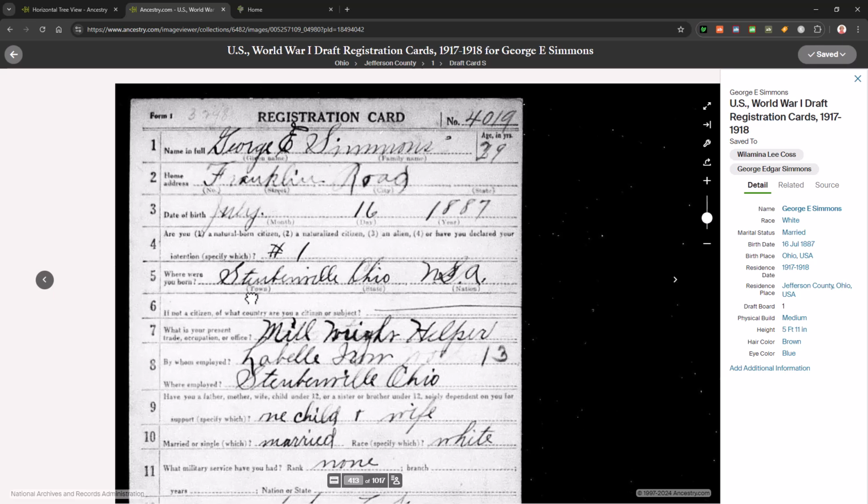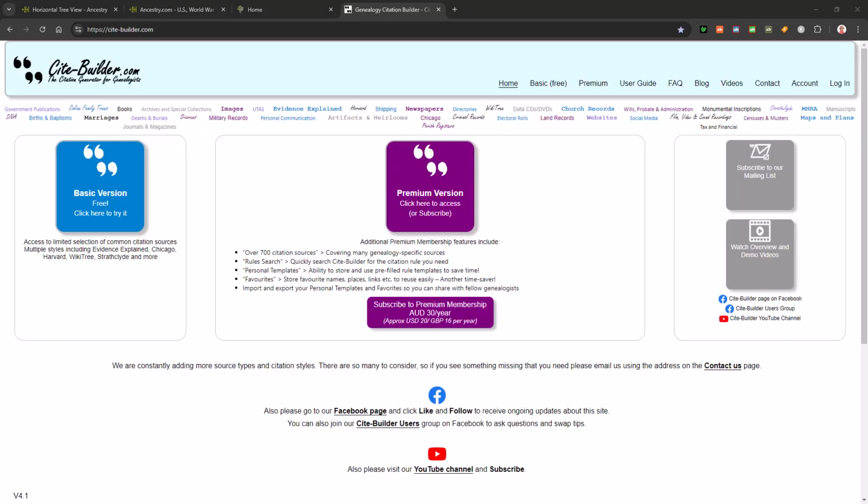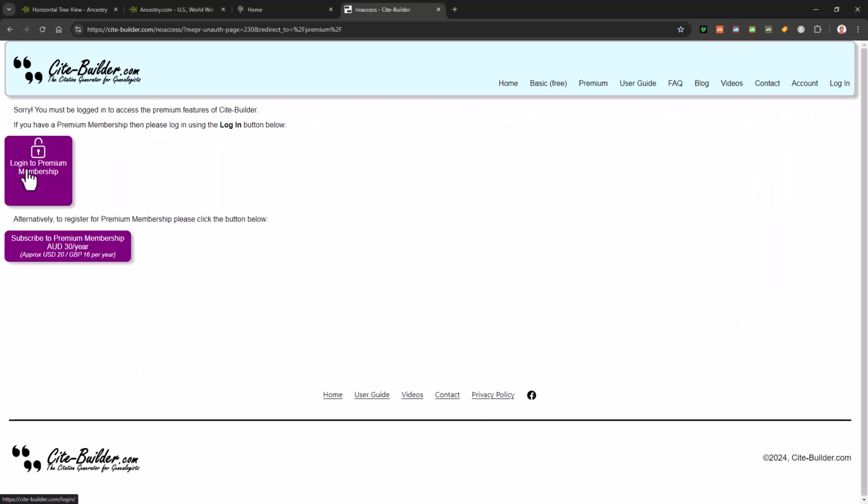Here's what we're going to do. We're going to open our friend Site Builder and start working on the source citation first. I love Site Builder. And, you know, this is truly a mom and pop shop who put this together, and boy, is it a cool product. They have a free version if you're not familiar. I have the premium version because I love it that much. So I'm going to log in.